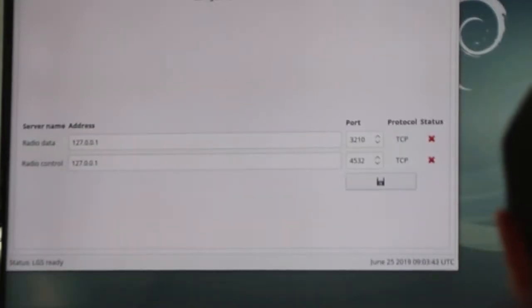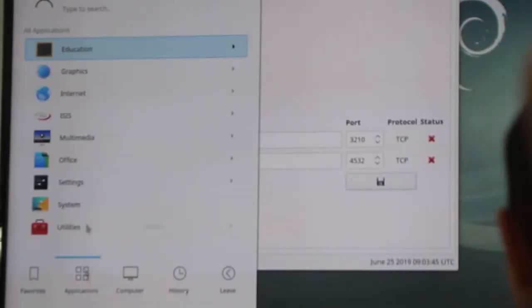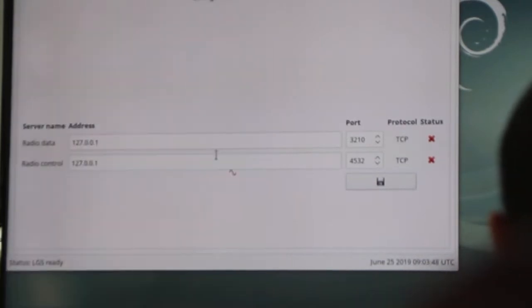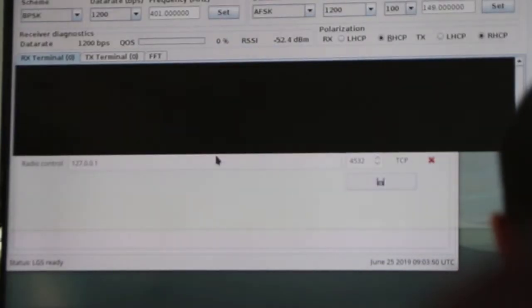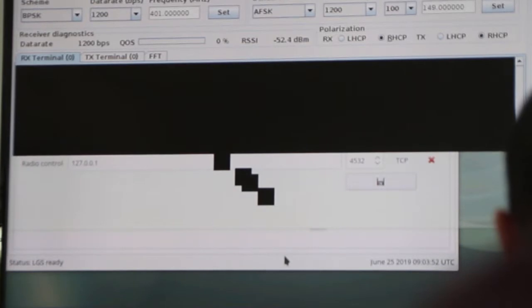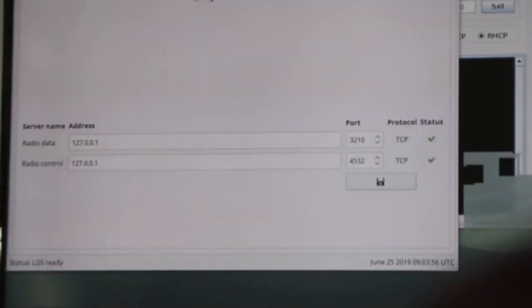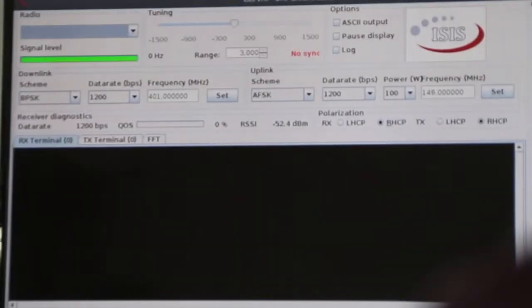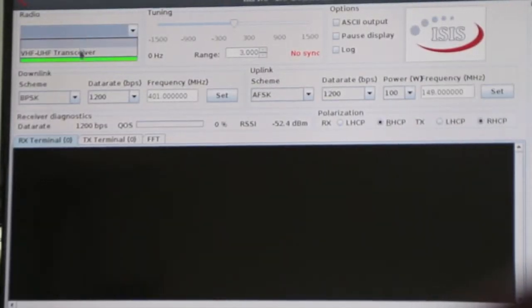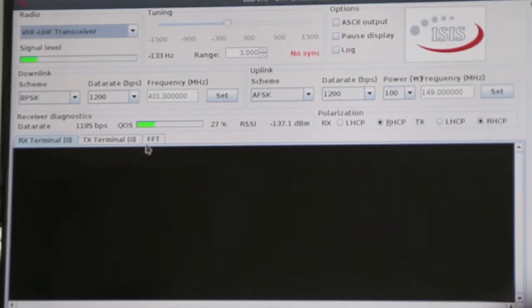So if I open the radio again, now it's green. Green means that the software is running. But also watch out that we have not selected the radio yet. This needs to be done. It's also covered in the user menu. So now that we're good here.